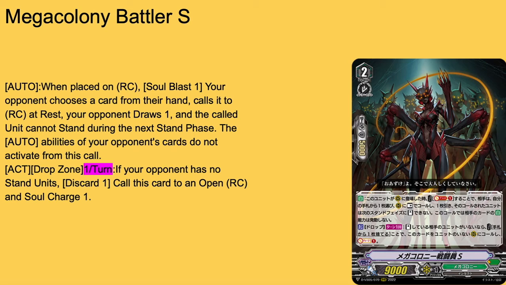That's nice. And then act drop, once per turn: if your opponent has no standing units, discard 1, call to an open rear guard circle, and soul charge 1. So cool, it refunds its own cost. And since that first ability is once per turn, you can call it, use its skill, call over it, call it back using its skill, and then soul charge, and then do its skill again. I like that. Yeah, that's actually pretty good.